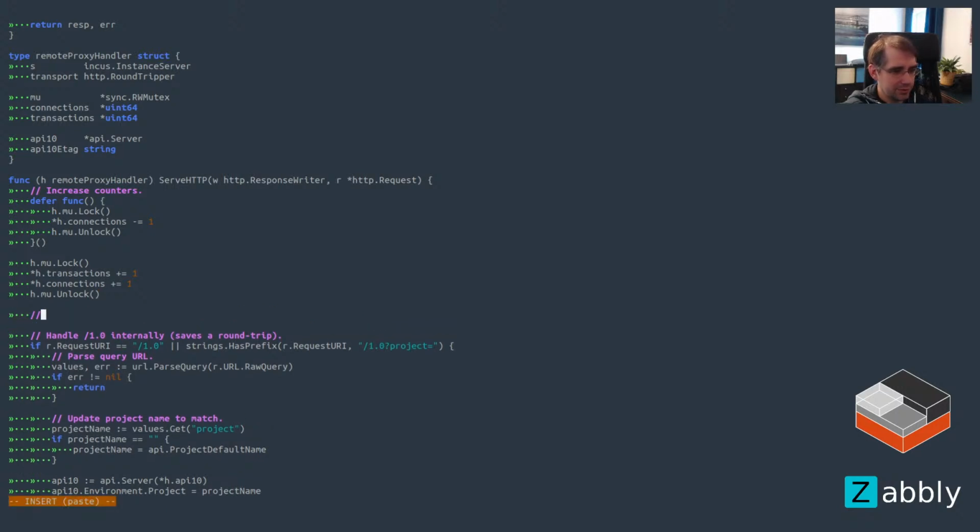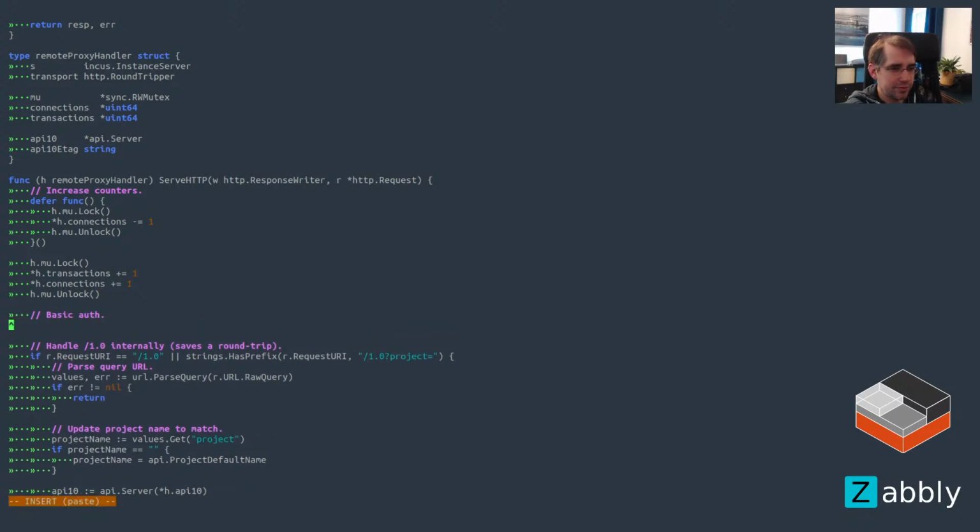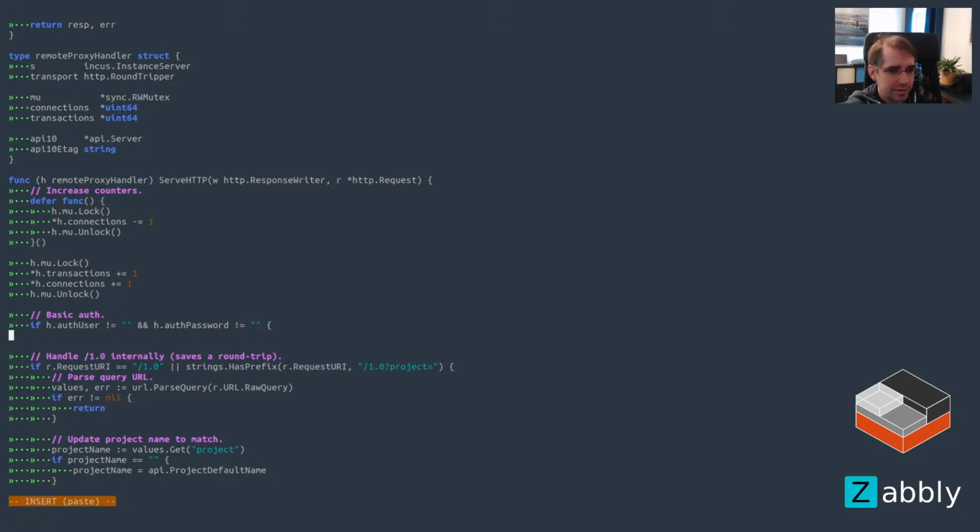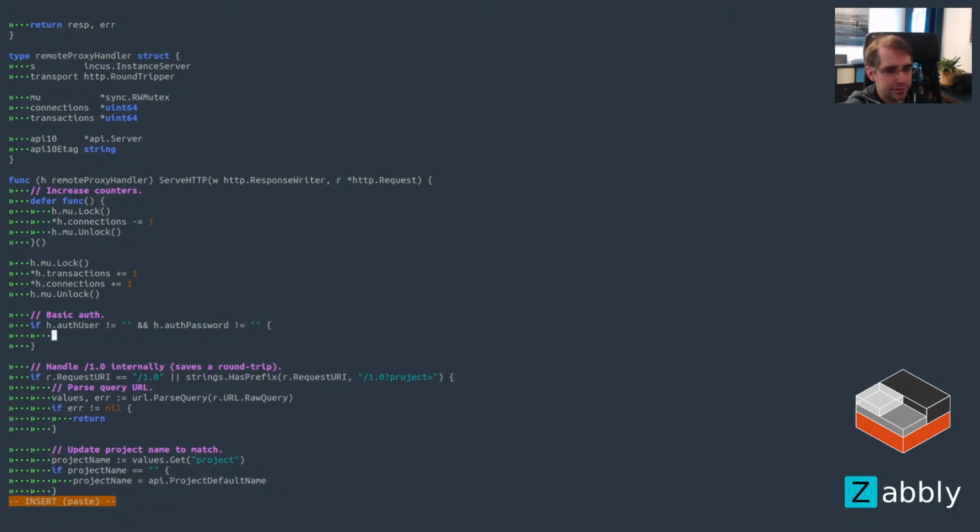So we'll just do basic auth and if h dot of user and of password are set, then we want rec user, rec password, okay, from the request. So it's r.BasicAuth is what I was looking at in the doc.